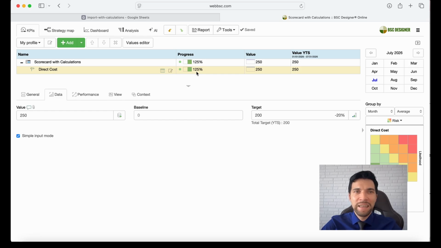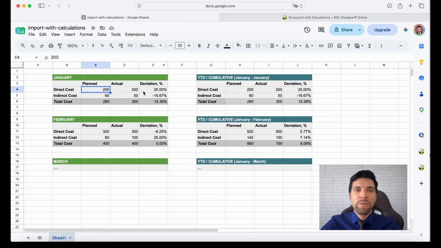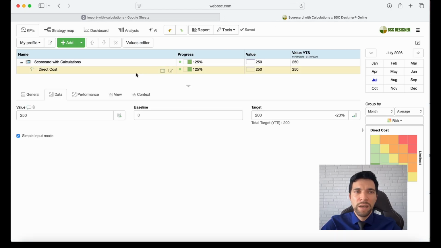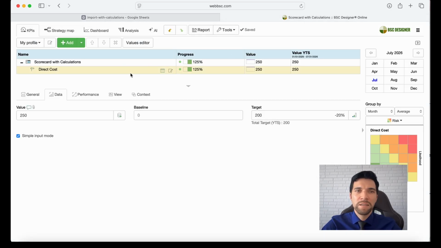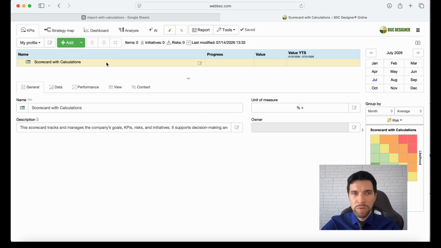In the client's case, it was not possible. One of the reasons is that it was not just two numbers that the client wanted to calculate, there were more things to track. Another question is how the data is represented. It had to be specific dedicated indicators for each of these, for direct cost planned, for direct cost actual. And there were more metrics that the client wanted to calculate from this. So this simple approach was not possible.